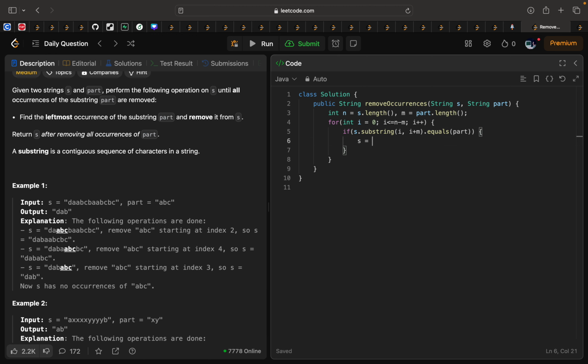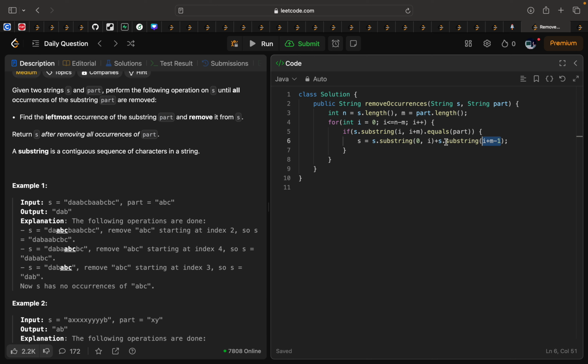Then our new s will be s dot substring starting from 0 and ending at i, plus s dot substring starting from i plus m, and ending at the length.